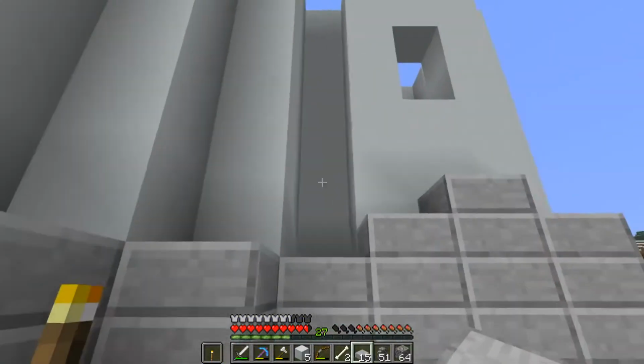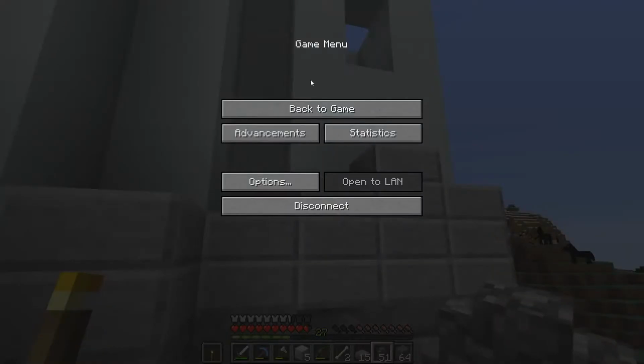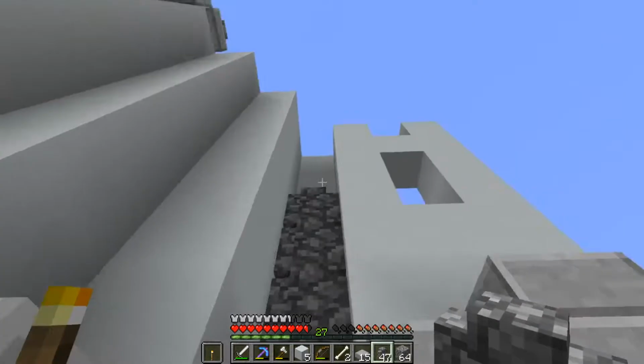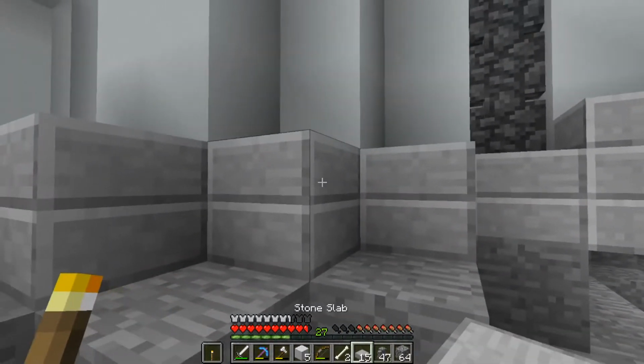I planned this out a little bit in a creative testing world, but I believe, yep, those go up like that. And then in here, in between, in these cracks and on the corners of all the towers, we'll have the cobblestone walls going all the way up to the top. And then other than that, it's pretty much the same type of deal all the way around.